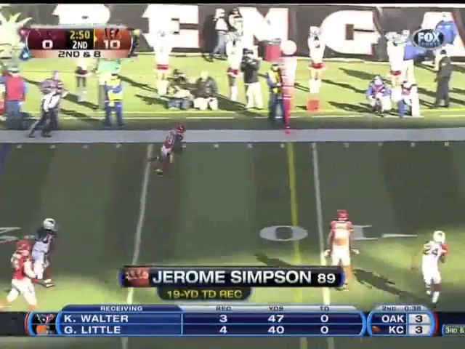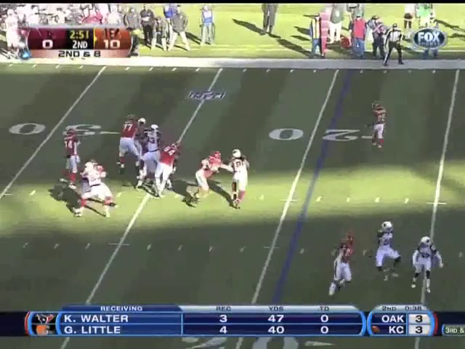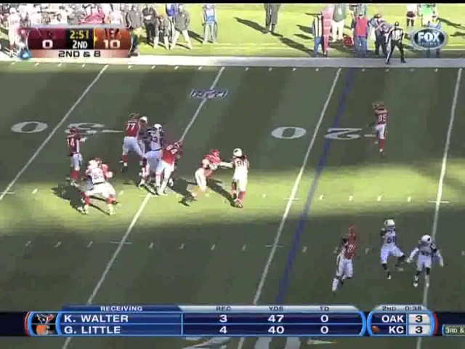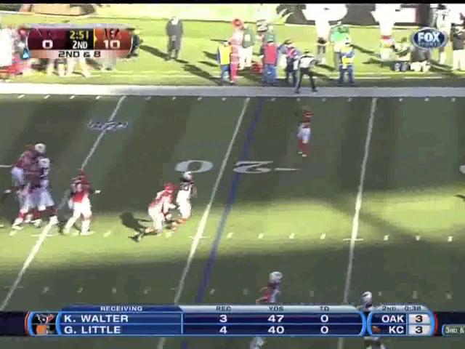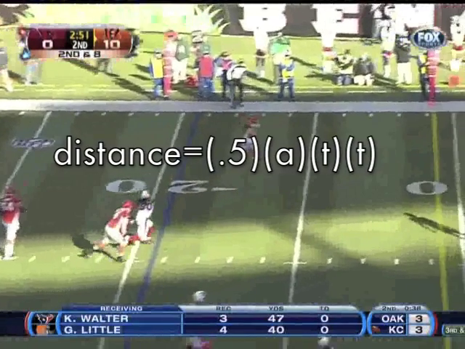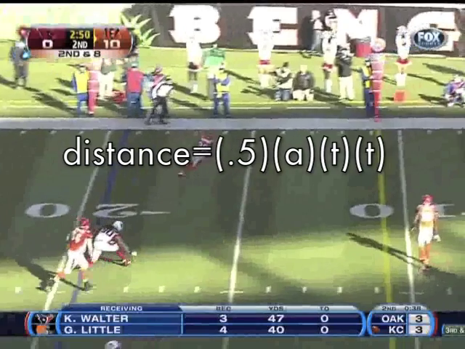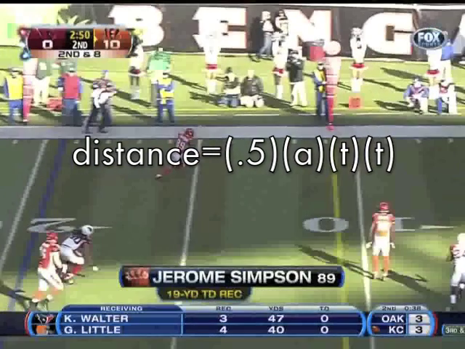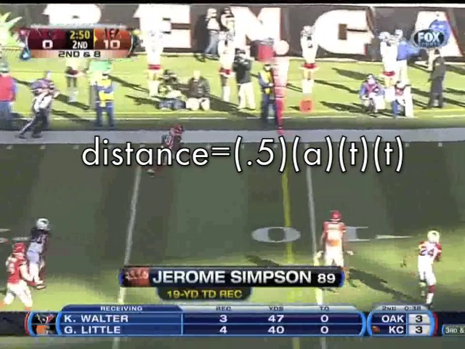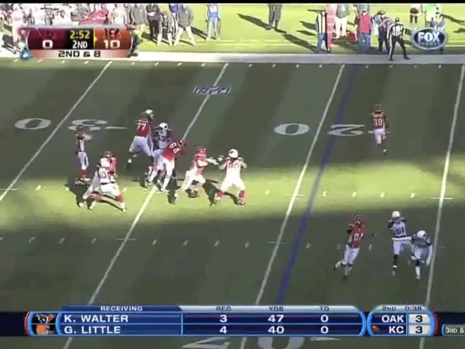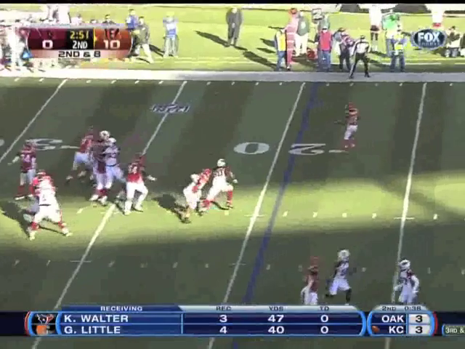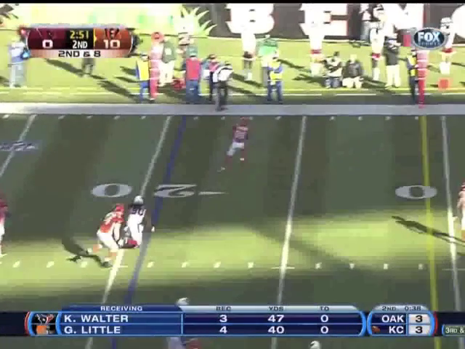If you noticed, Andy Dalton faced the challenge of throwing the ball over the linesmen's hands so that they could not block it. In order to find out the maximum height of the ball, we must use the equation distance of y equals 1/2 of the acceleration in the y direction multiplied by time squared, 1 second being the time and 9.8 meters per second squared being the acceleration. We get the answer of the ball reaching 4.9 meters from the ground and about 3.4 meters from where the ball left his hand.